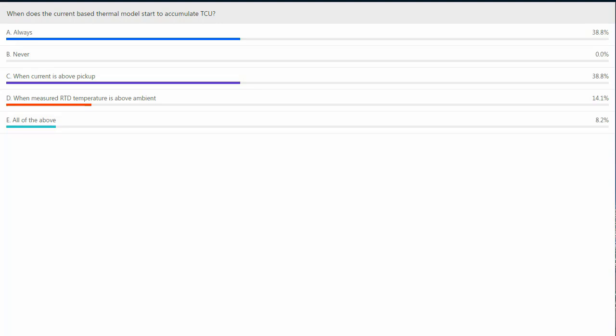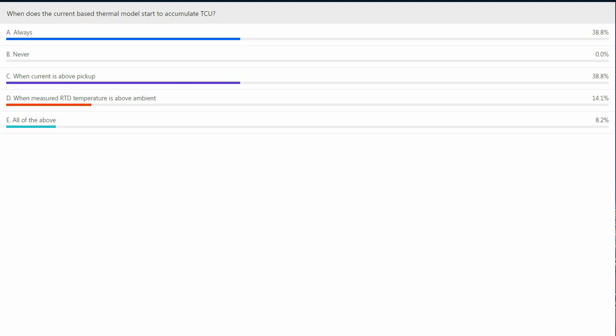So the relay starts to accumulate. And accumulate means that it's getting bigger, right? So it's accumulating and getting more thermal capacity used. Now, it'll generate a lot of thermal capacity used during a start, but when it's normally running, it will start to accumulate thermal capacity when the current is above the pickup. And if we leave that current above pickup for long enough, it will eventually trip on the motor thermal model.